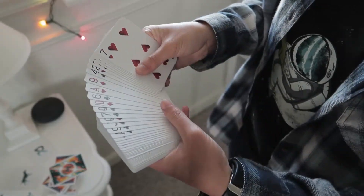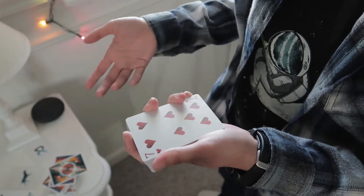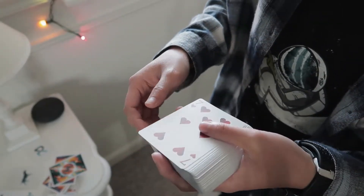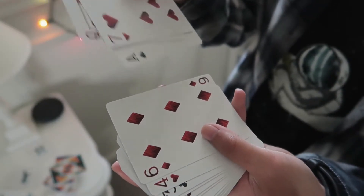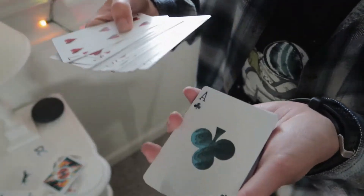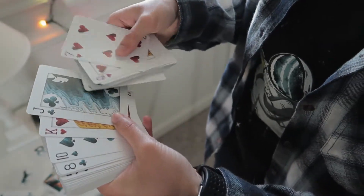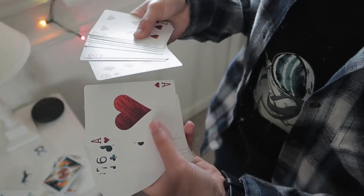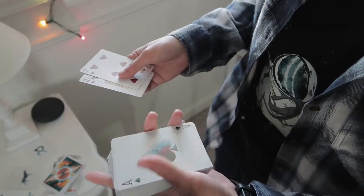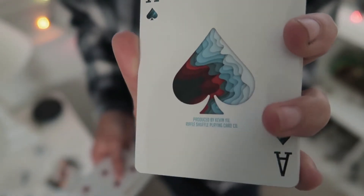Looking at the actual faces — they are in a Mnemonica stack, but it's basically similar to how they've been doing it each deck. On the hearts and diamonds, the red cards stay red instead of being recolored. The courts are basically the same as they've been doing, and the black cards are blue, matching the back design. Every court is completely filled in and all the spades are large, so there's not just a special ace of spades. I do like that ace of spades though — it's very contrasty, kind of like fire and ice.